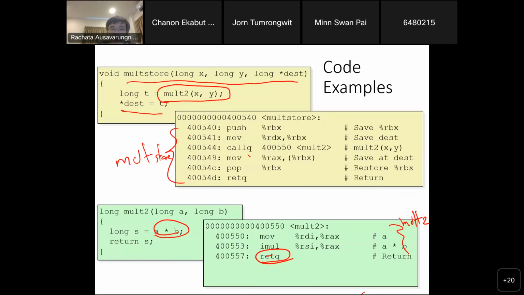Yeah, so mul2 basically just multiplies A and B together. That's why the assembly for that is 3 lines. I first move A into RAX so I can return, and then I multiply B into A and write the result into RAX. So when I return, the result is stored in RAX.